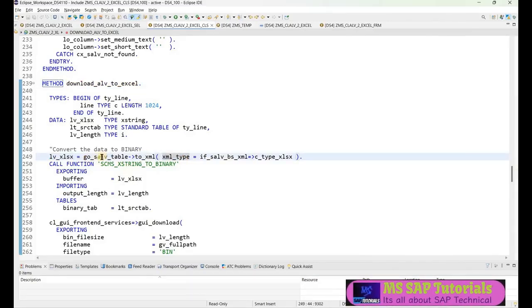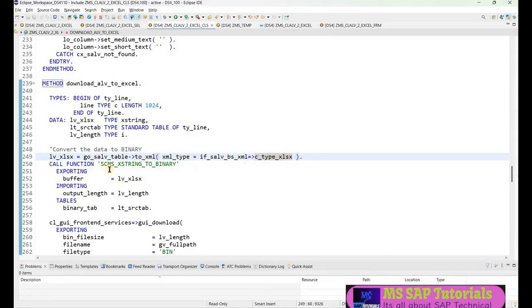Now the SALV table has one method called toXML, and the XML type we have to pass as XLSX.